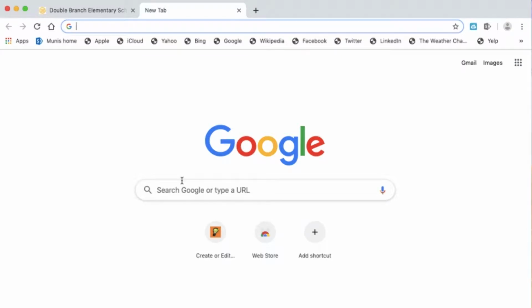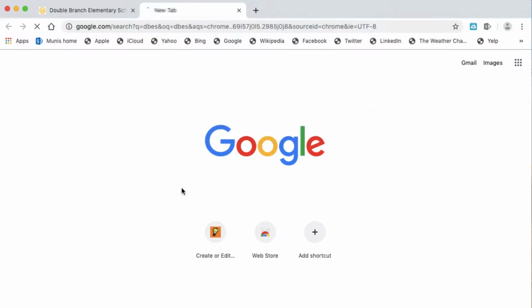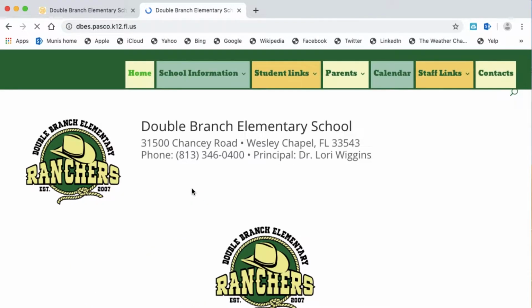The easiest way to get onto BookTaco would be to go on a Google browser and type in, once you hit that browser, DBES. Hit return. You're going to go ahead and select Double Branch Elementary School, Dr. Lori Wiggins.